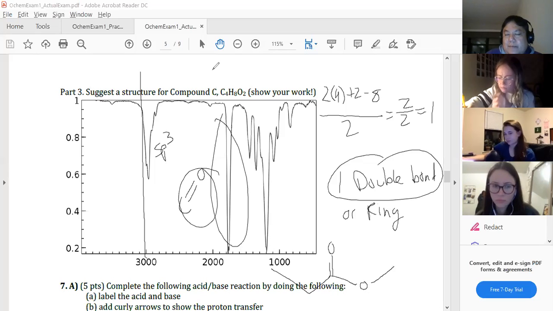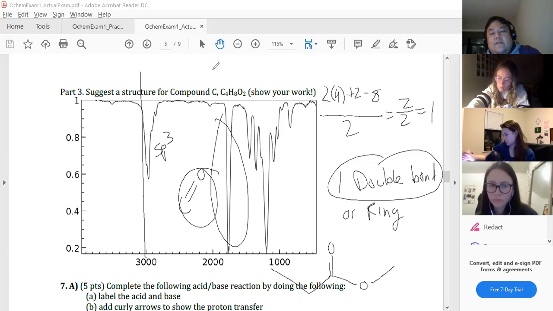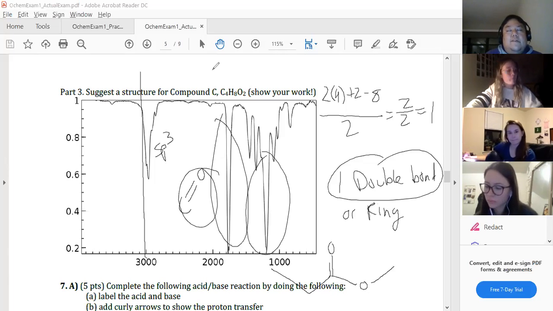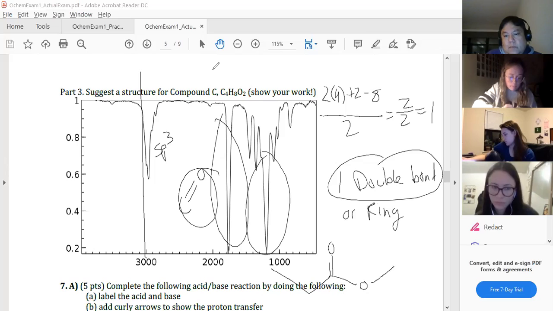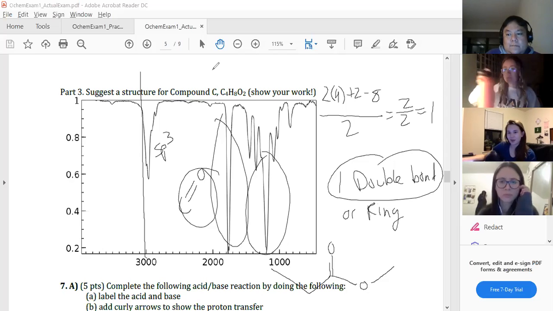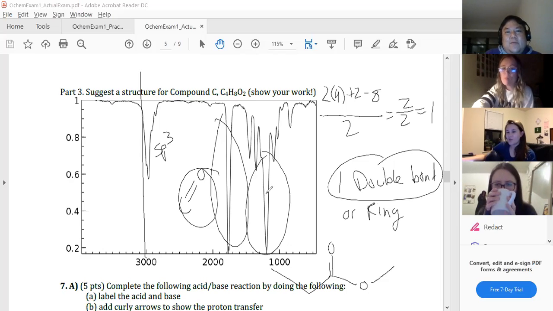Who was that? Mag, was that you asking me about the fingerprint region? No, that was me. Okay, Morgan. I think that this is a carbon single bonded to oxygen in the fingerprint region. So if you looked it up, this is what that is, but it's not reliable. Sorry, carbon single bonded to oxygen. You would have to double check that. I really don't know my IR fingerprint region all that well anymore because I don't use it. I don't do real science anymore. It's okay, I don't know it either. I'm looking at my chart. Twinsies.